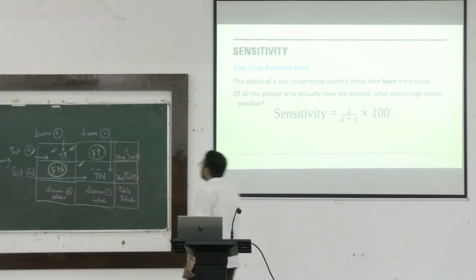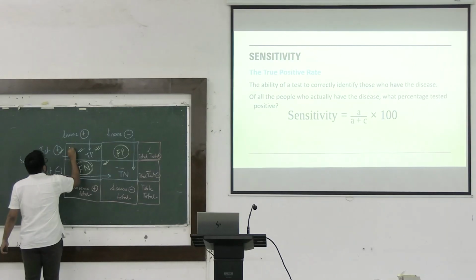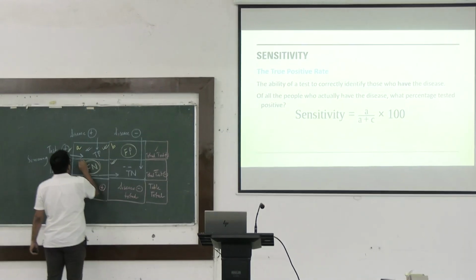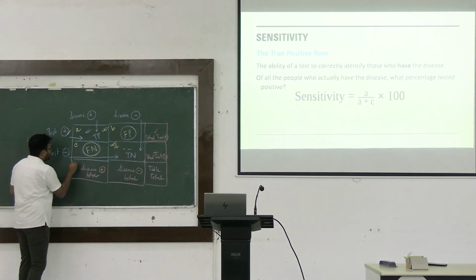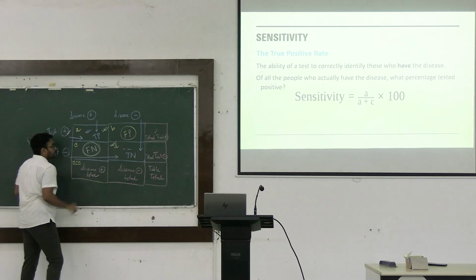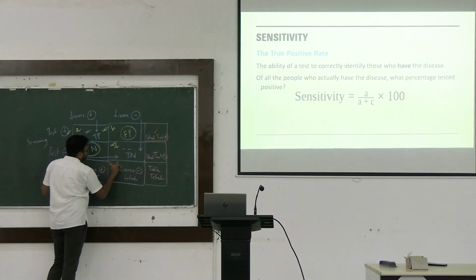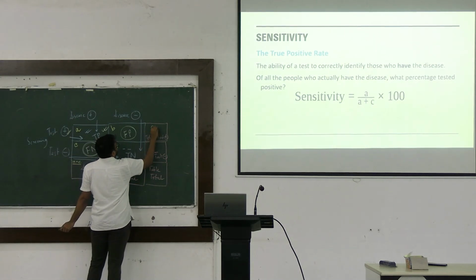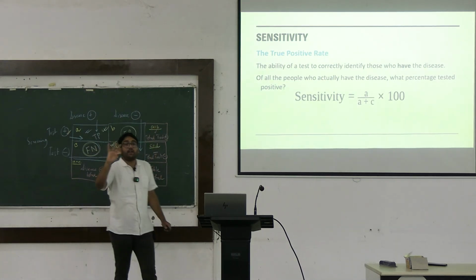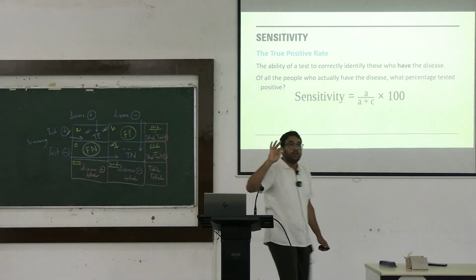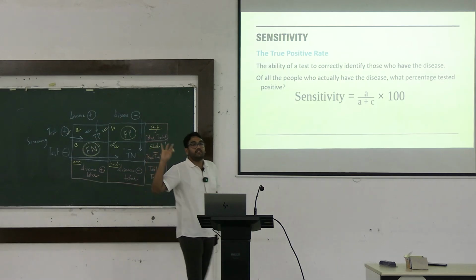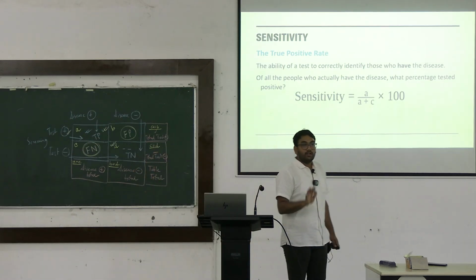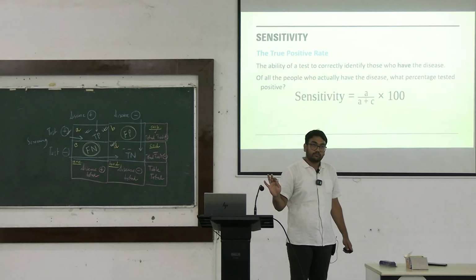So we name the boxes like this: A, B, C, D. Definitely this will be A plus C, this will be B plus D, this will be A plus B, this will be C plus D. Always remember, you cannot do this according to your whims and choices. You cannot write that this is A, this is B, this is C, this is D. No. This is the convention, you have to do this. A, B, C, D. Okay.